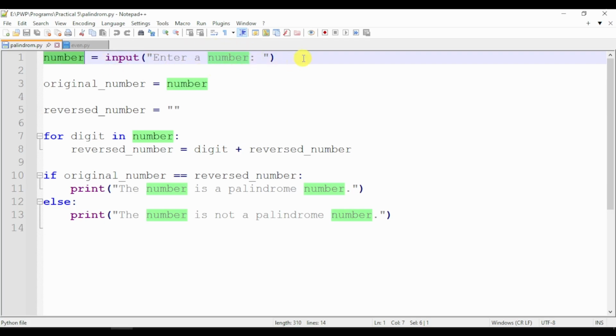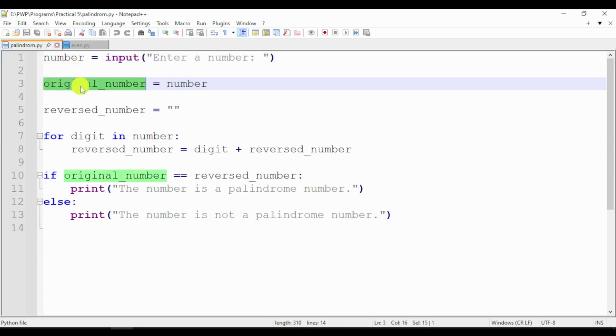For example, if I enter 121, the number will not be stored as 121. It will be stored as a set of characters, that is 1, 2 and 1. So the data type of this number variable is string, which is storing 121 as characters.